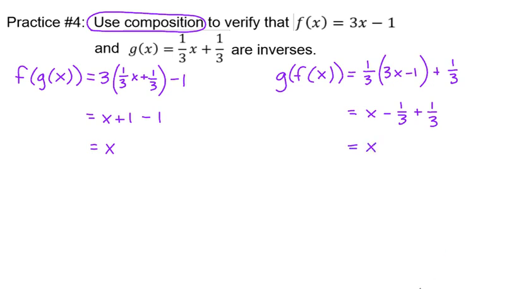You can also see you have a multiplied by three in one of them, a divided by three in one of them. You have a minus one, and in this one if I was to factor out the one-third, you would see a plus one. So a minus one for f, a plus one for g. A multiplied by three for f, a divided by three for g. So that feels like inverses to me.